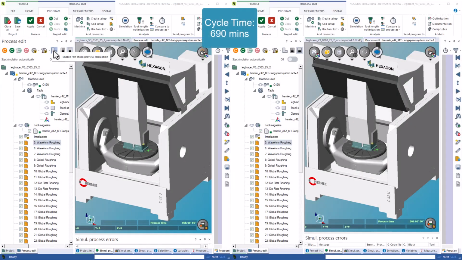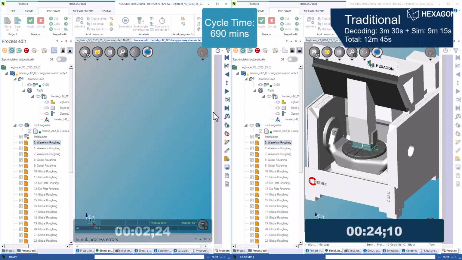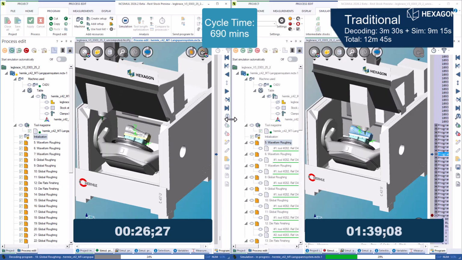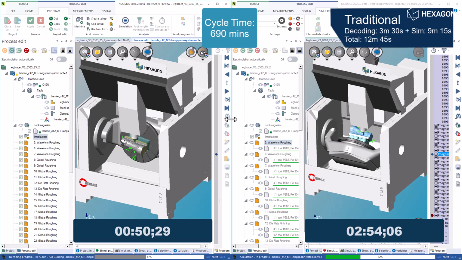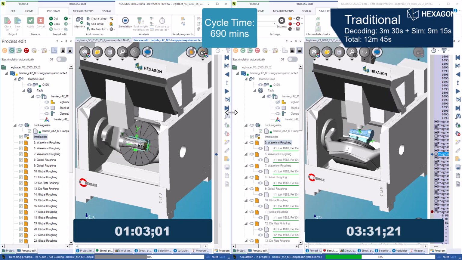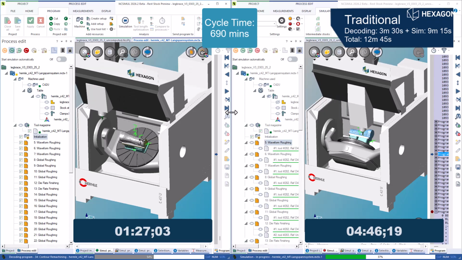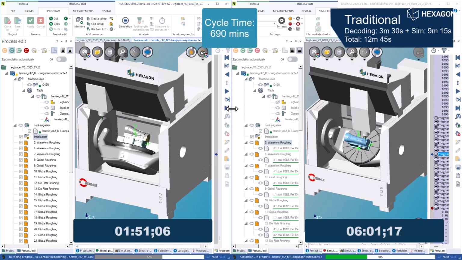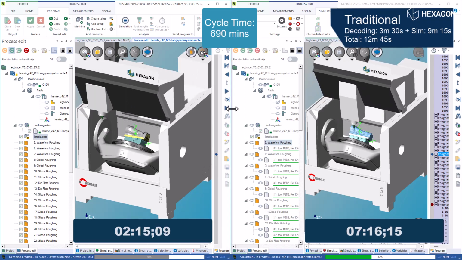In this real example, the on-machining time is 11.5 hours. Using NCSimul's traditional workflow, which was already industry-leading for end-to-end speed, the decoding took 3.5 minutes, and the simulation took another 9 minutes and 15 seconds, for a total of nearly 13 minutes to reach sequence 31. If the goal was to see what may have gone wrong at this juncture, this was the requirement to reach it the first time the project is viewed.